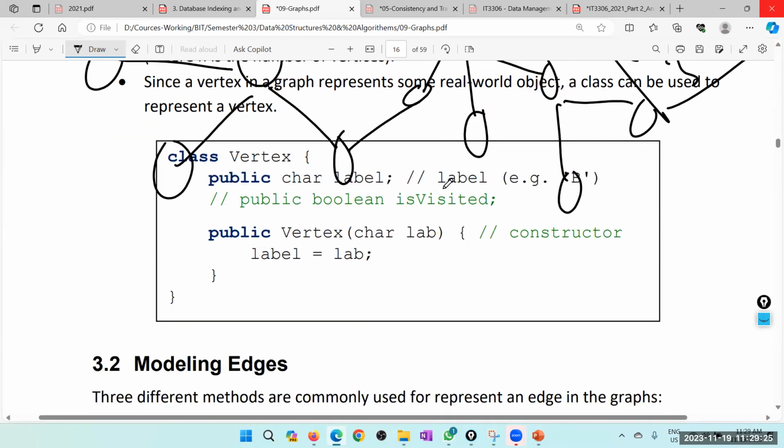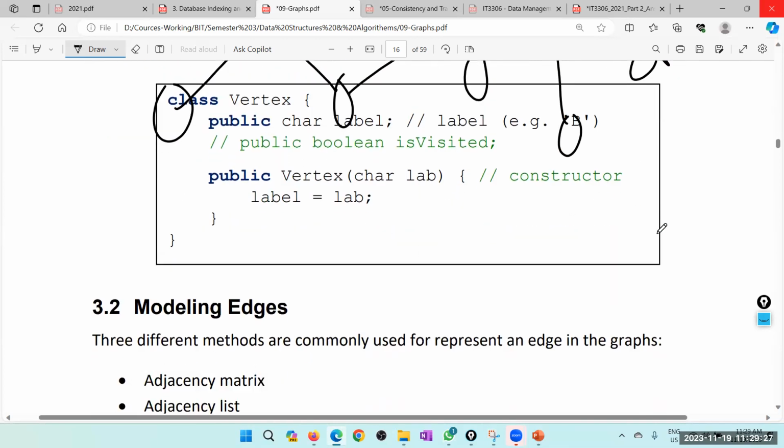So this is how you model it. Again, we model the vertex, that is a node, as a class, but we don't refer to other nodes. A vertex does not refer to other vertices. It just keeps the data. Let's say char or object or whatever. If we are just keeping a label, we can just say char, or you can just keep object, and nothing else. This is just a constructor. Therefore, vertex is another name for node. It is very simple, just keeping the data.